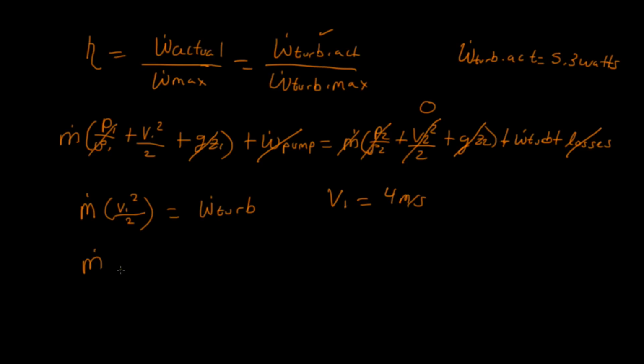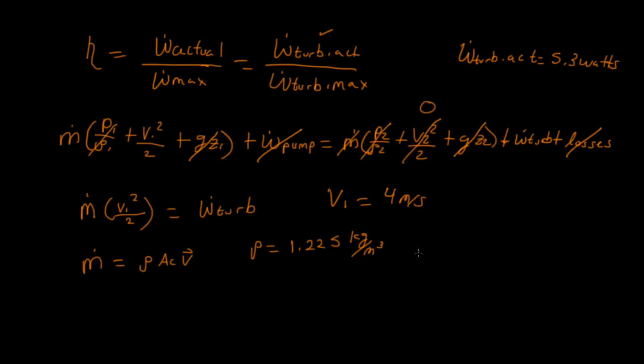Mass flow rate. And the way I'm going to get mass flow rate is to use this equation from, if you remember from fluid mechanics, which is mass flow rate equals rho AV. Okay? And what this is saying is that mass flow rate is equal to the density of my fluid times the cross-sectional area which that fluid is going through times the velocity of that fluid. So let's see what we have. Density, have it here at 1.225 kilograms per meter cubed.